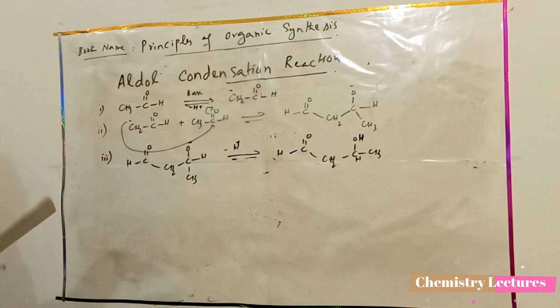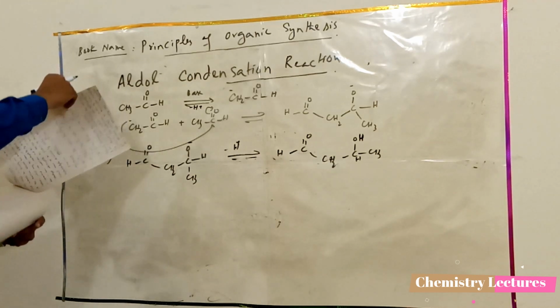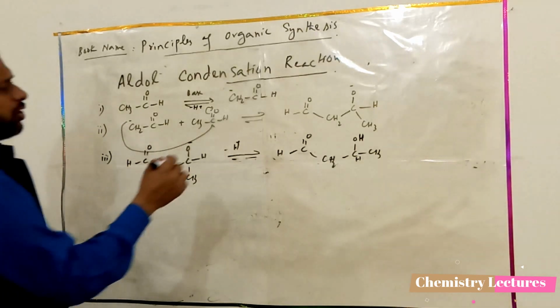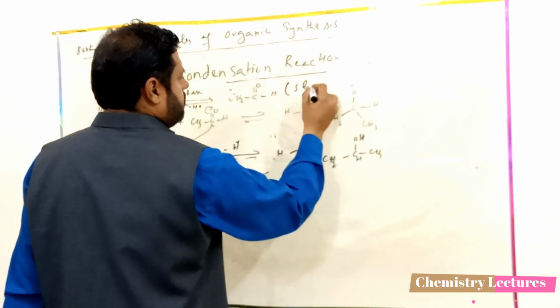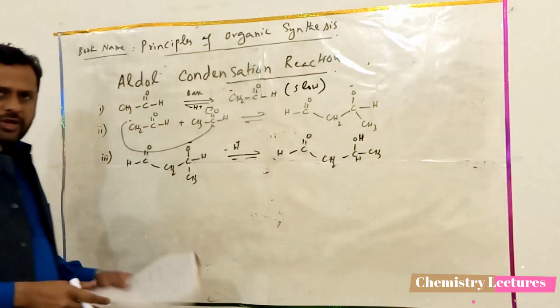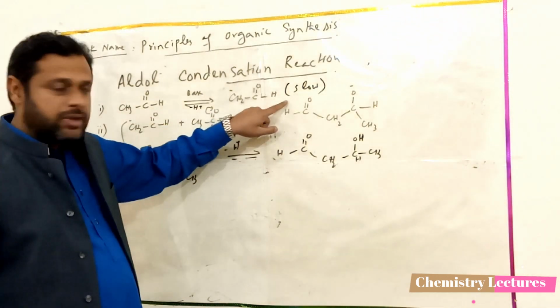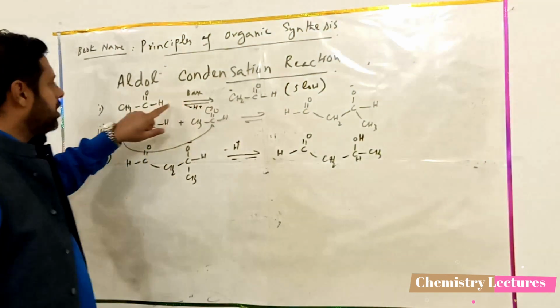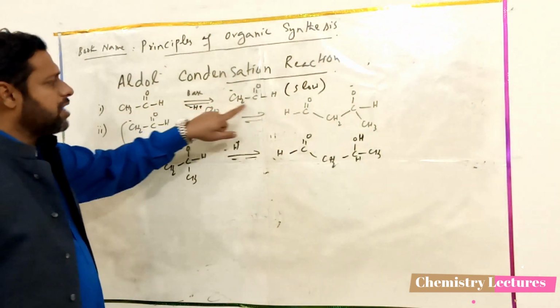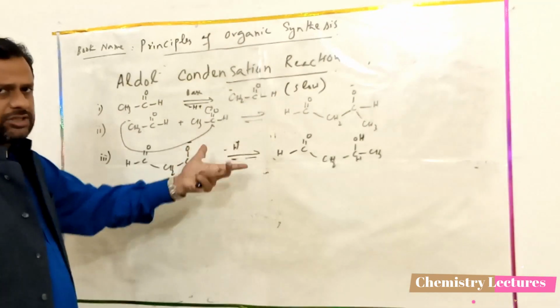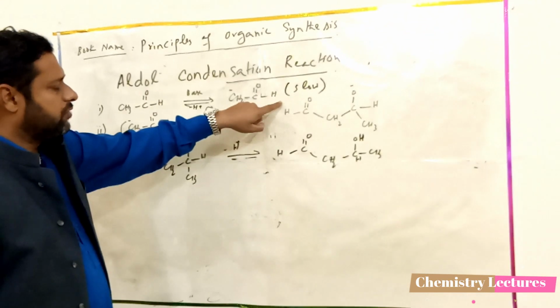Here in this case, the rate of reaction depends upon the two molecules, and the formation of the carbanion is the slow step. When you carry out the reaction with aldehyde, the rate of reaction depends upon the first step, which is the slowest step. It means the removal of the proton to make a carbanion is the slowest step, and after that the carbanion will attack the carbonyl carbon in a fast way.